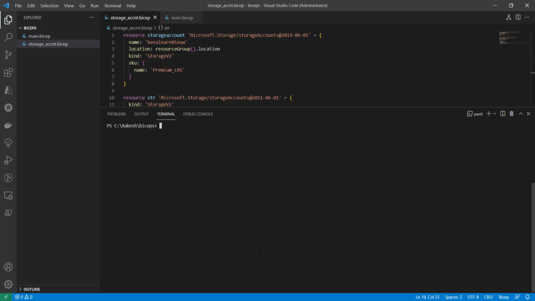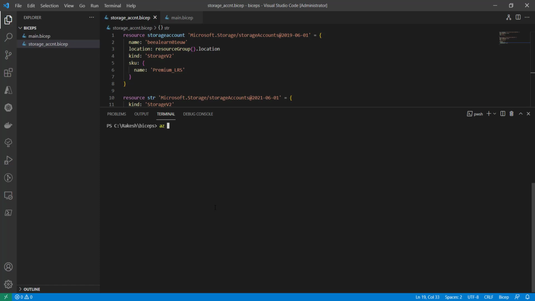Now the next thing you need to run is the az deployment command. Before I run the deployment command, I would like to show you the az bicep build command. What the build command can do is compile this Bicep code and generate an ARM template output, which you can review, and you can verify whether the ARM template which Bicep is going to use is correct or not, or is this what you are looking for basically.